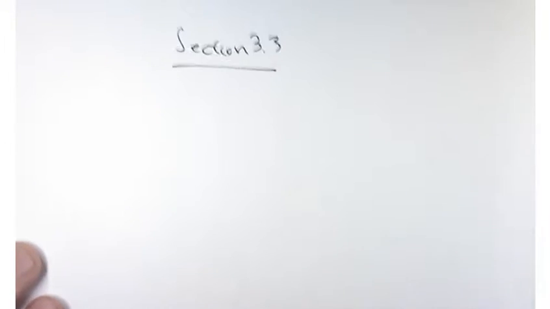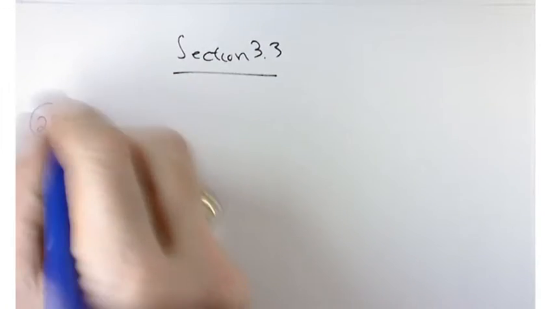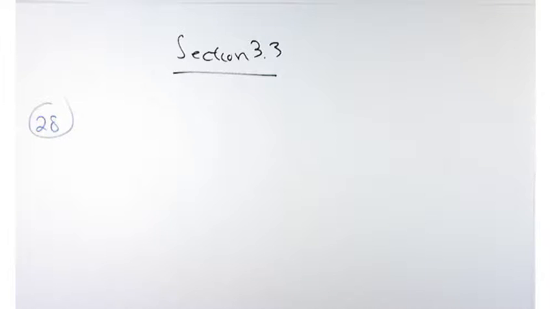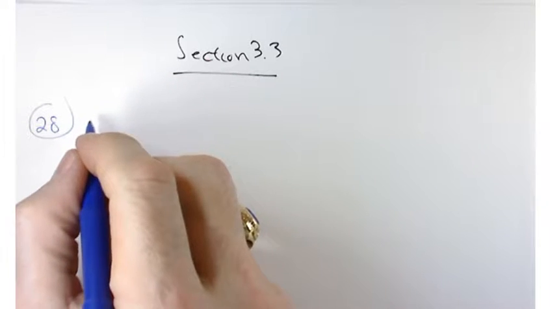I got an email during the week asking for some help with one of the problems, and I responded. This person was having problems with the cosecant and the secant problems. Not that we did them last week, but they're really not a whole lot different. So let me start out with problem number 28.